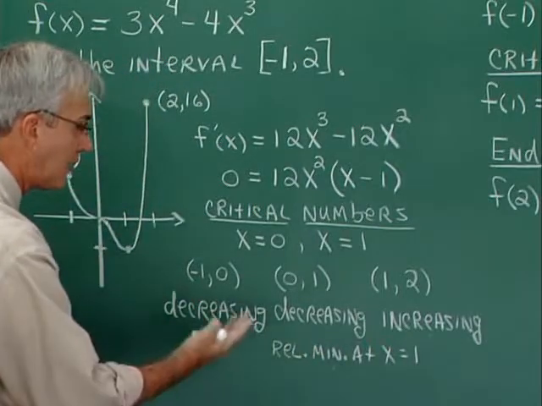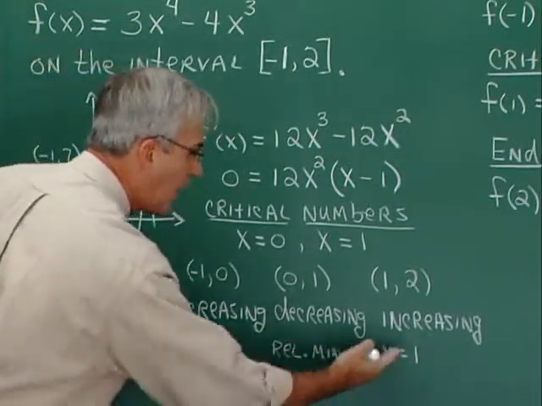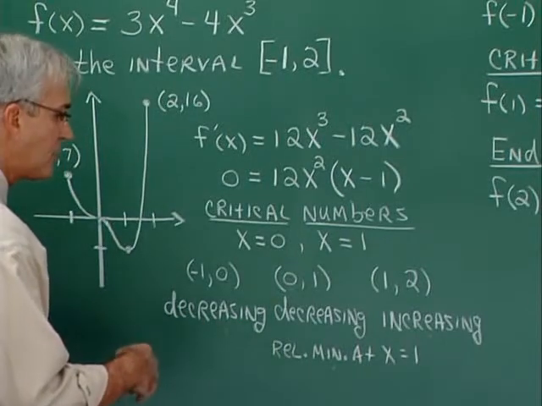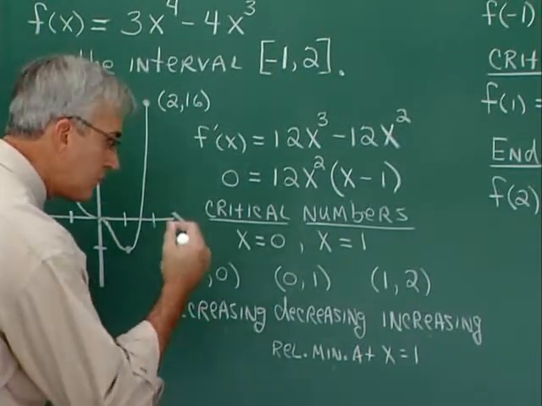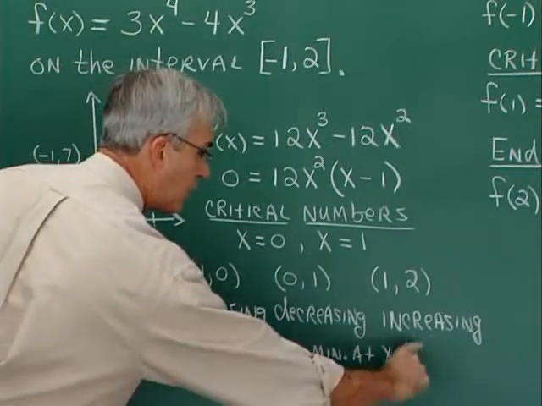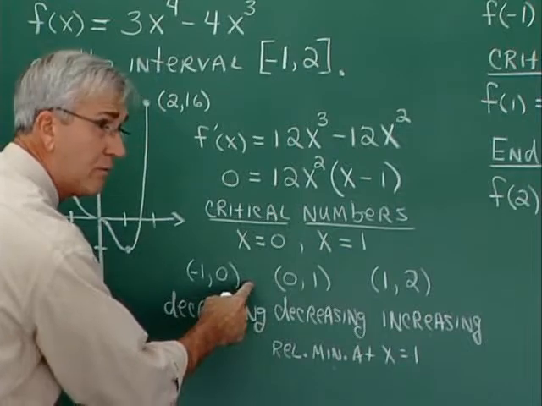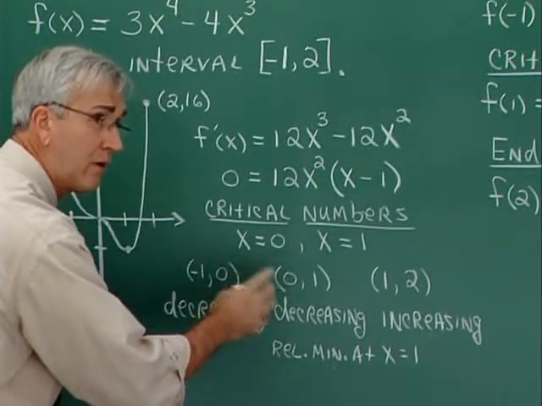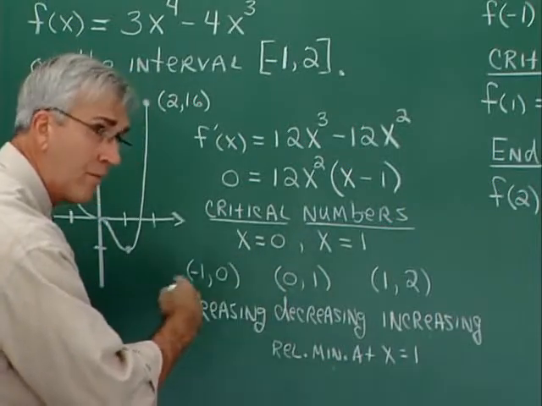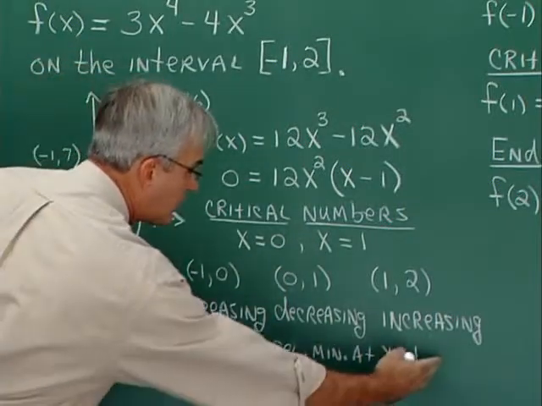We do from looking at the graph here, but we may not know at this point if we were just working algebraically. So here's what we would do to evaluate the situation. We're going to consider the endpoints, and we're going to consider this critical value. We don't have to consider this one because this is the spot where the graph kind of levels off. It's neither a relative maximum or minimum point. So we're just going to consider this one.